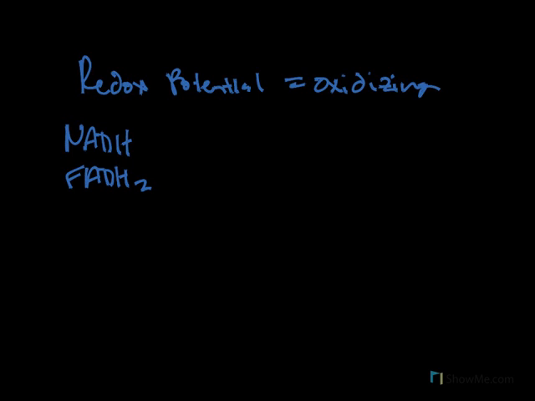But in the electron transport chain, we're going to be talking about it a little bit differently. In the electron transport chain, we start at a point of really low redox potential. And what that means is we start at a point of really low desire for electrons. So when we start our first step of the electron transport chain, be it for NADH or FADH2, the first carrier that we give it to is going to have a really low redox potential, meaning it has a really low desire to oxidize NADH or FADH2. And what that can be translated to is it has a really low desire for electrons.